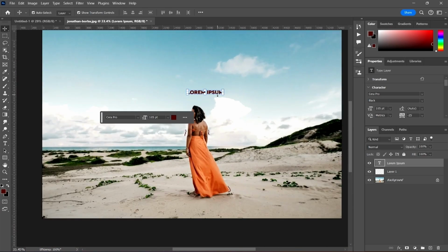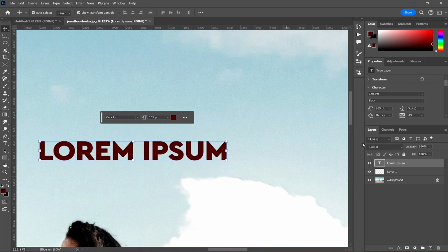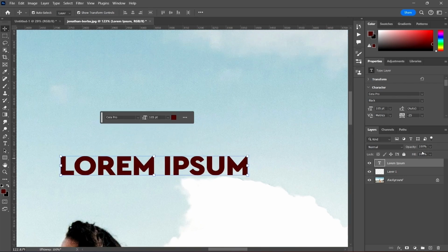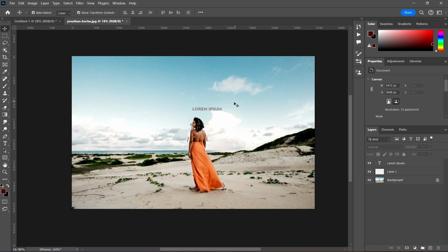Okay, we can do this with virtually everything that has a value here. So let's say we want to reduce our opacity. We can just do 100% divided by 2. Okay, so we can see that it has reduced this to 50%. So basically everything that has a value, we can use these operations with, to speed up our workflow. Perfect. So that's it for this one.